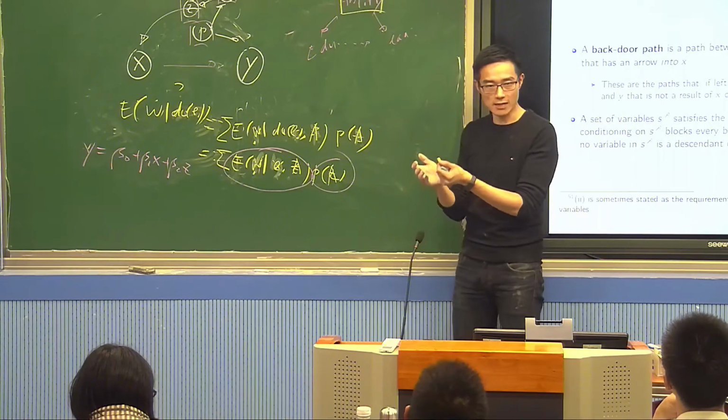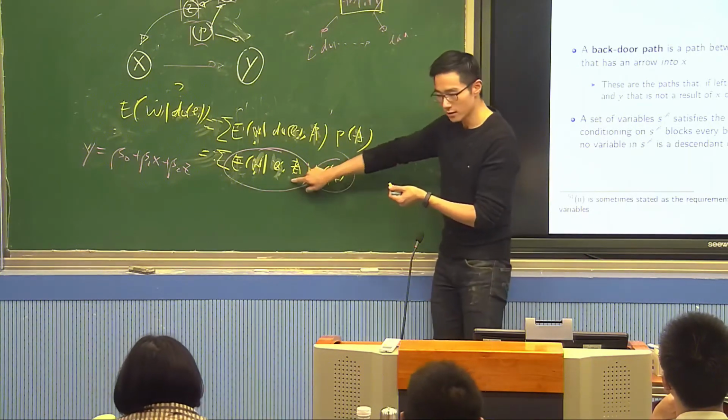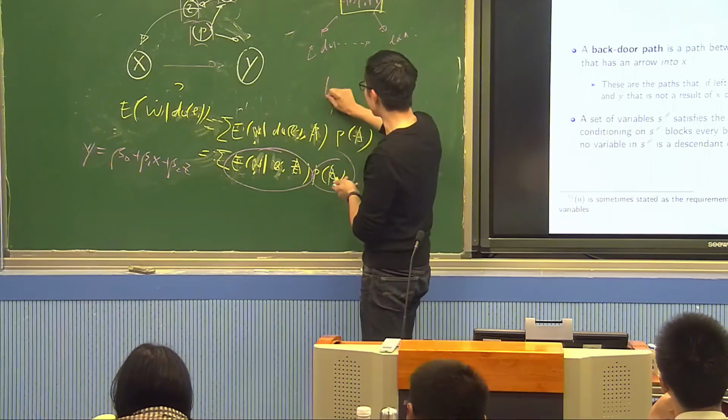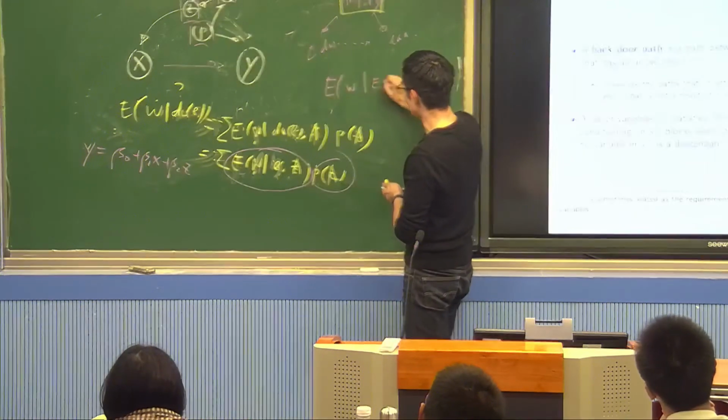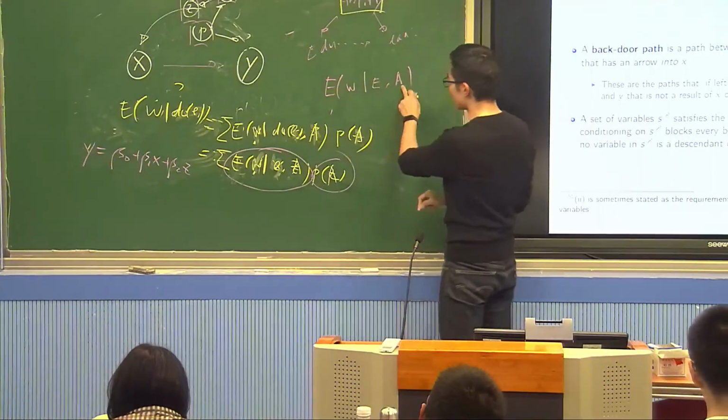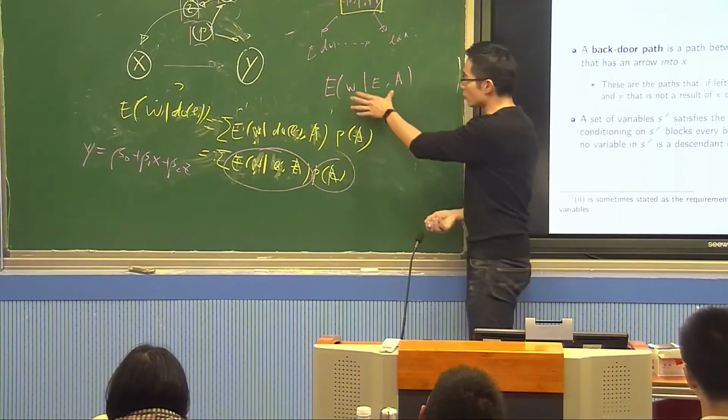Once it's identifiable, we are into the second stage. The second stage is estimation, which is how do I get this? How do I get the expectation of income conditioning on education level and ability? So this ability will be your exam scores, right? How do I get this thing?